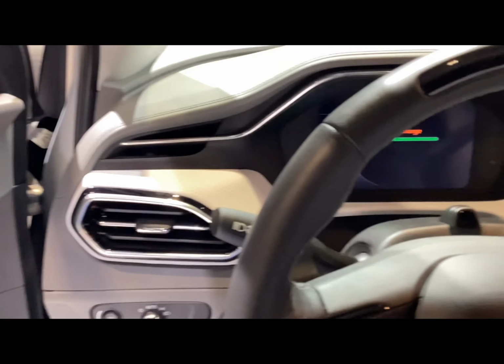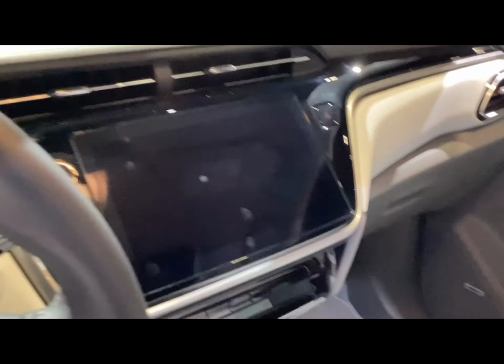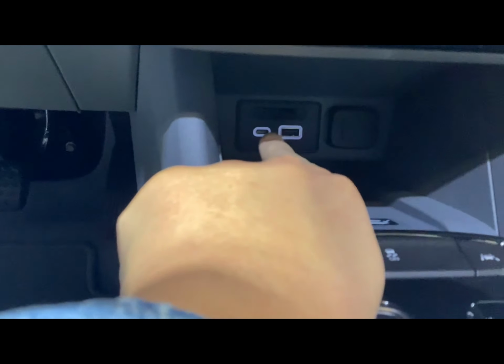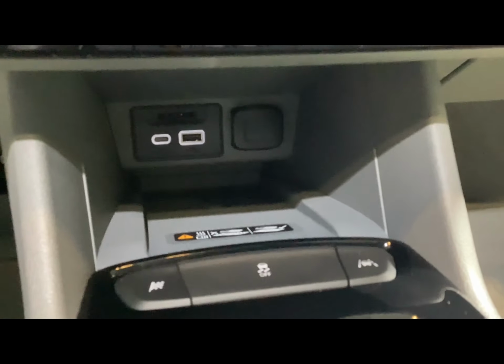So this is a Chevy Bolt EUV. Pretty nice. I like the interior on this. I like electric cars. They're pretty nice. You know, they got some wireless charging over here. And we could see that, you know, this is for newer iPhones. This is for your Android. What if you do have an iPhone, like an older one? And we got these. Oh, there's a Chevy around here that probably has one.